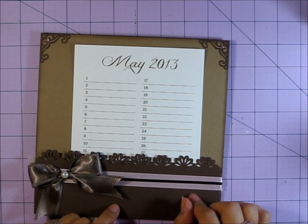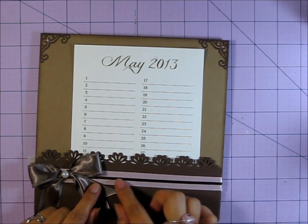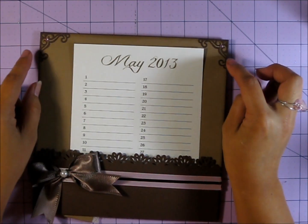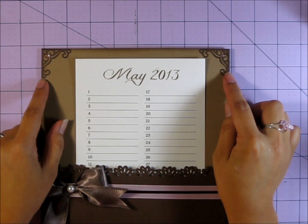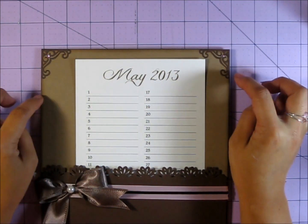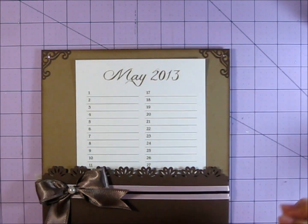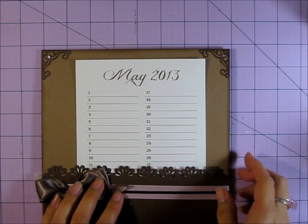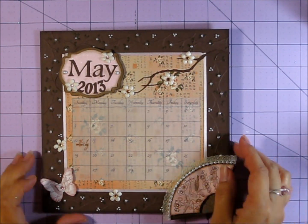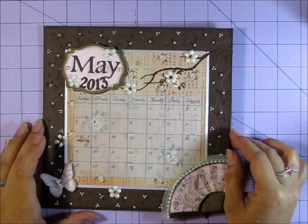I made a pocket out of some brown cardstock, layered it with some pink satin ribbon and some 1/8 inch brown satin ribbon, then tied a brown bow and put a little pearl on top. These corners are from a Cuttlebug die that I absolutely love — it really adds a touch of elegance to a project in the corners, so I use it quite a bit. In the centers I just added a tiny pink rhinestone. That is my project, and I can't wait to get the rest of this swap pieces, and I'll make a video of the complete calendar so that next year all I have to do is change it every month and have a new work of art to remind me of the days.